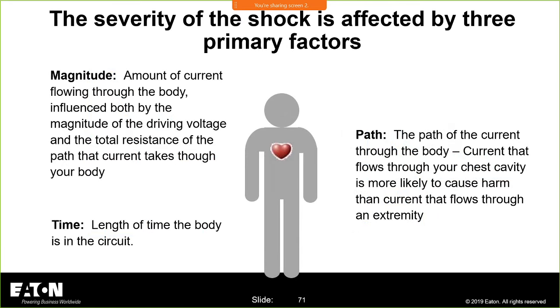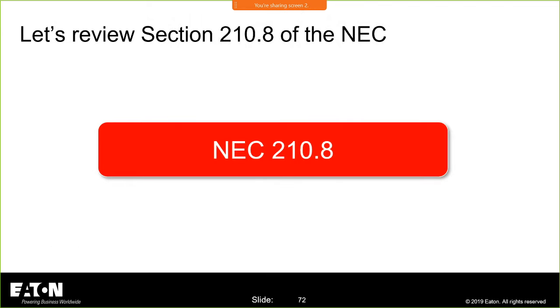So we know that the magnitude of current, the path the current takes through the body, and the time are all critical factors regarding shock. All right, so I'm going to go into 210.8, but I'm first going to look at some of the chat stuff here. Let's see what we got.